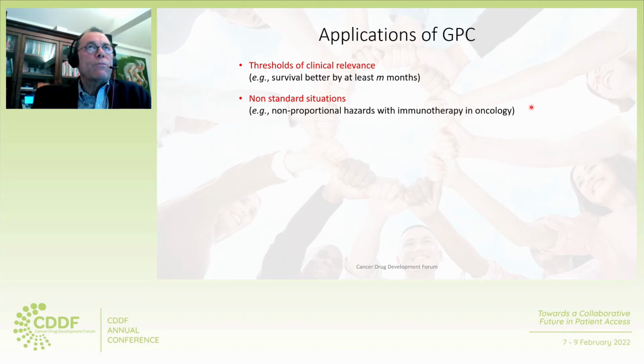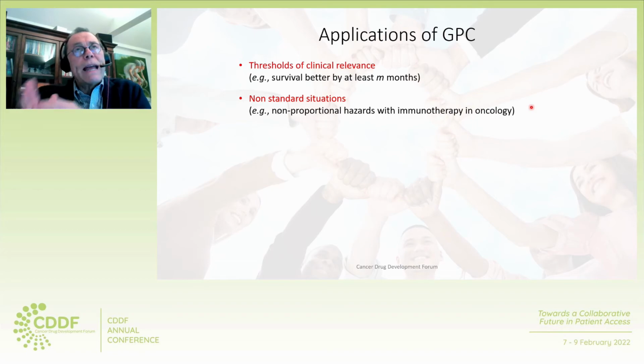One issue that has bothered clinicians recently is the fact that immunotherapy in oncology produces a treatment benefit, but which is delayed. So you have to begin treating the patients and expect to see a treatment effect later, sometimes much later, sometimes several months later. And this is because of the mode of action of immunotherapy. It takes time to be activated, in a sense.